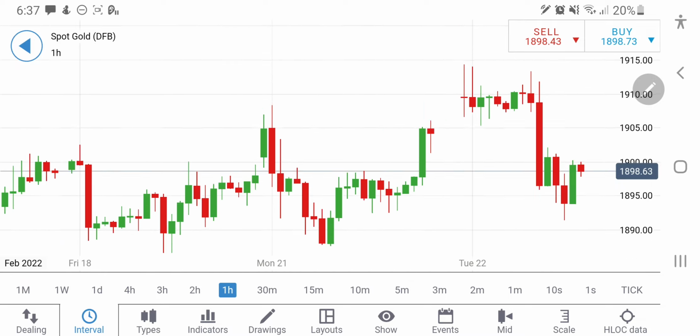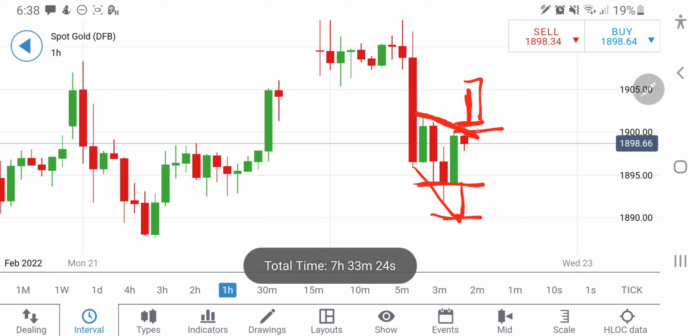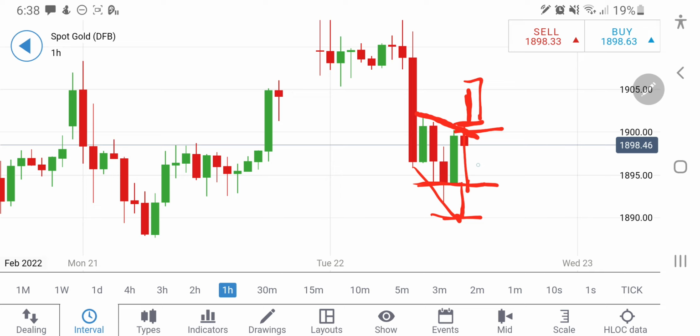Similarly, on the hourly charts, the story is slightly different. On the hourly charts, you can see these 3 candles are consistently providing lower highs. And now if you want to go long, you can go long only above 1902 levels. Once it breaks 1902, you can expect it to head towards 1905, 1906 levels, and in fact it can go beyond that. On the downside, if it breaks this zone at 1893, then yes, you can expect it to head towards 1890 and then below. In between these points, that is 1902 and 1893, or rather I will say 1892, don't take any position.